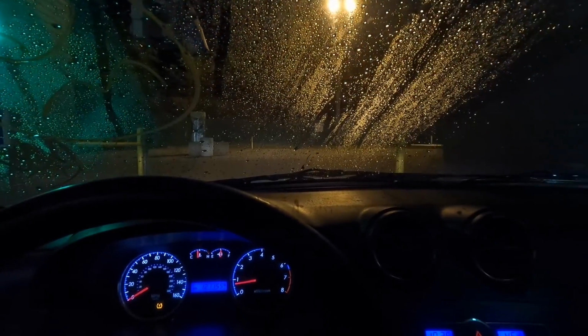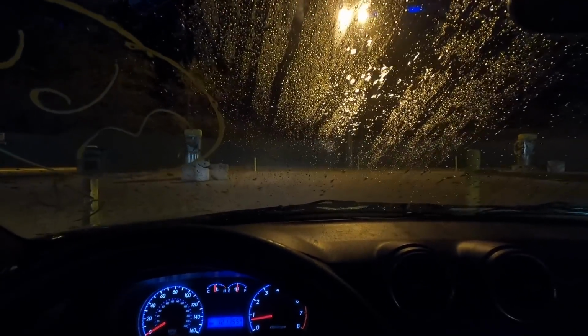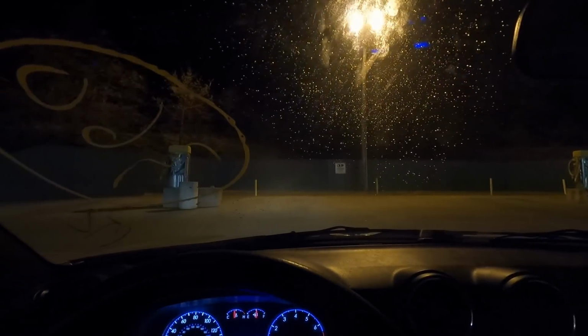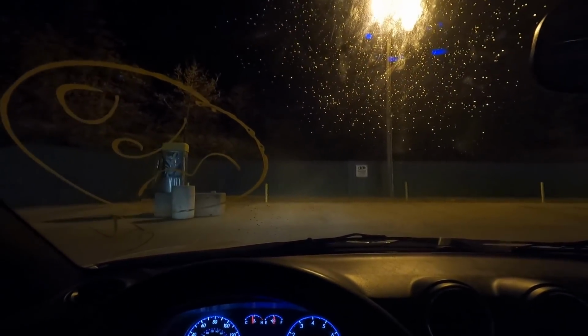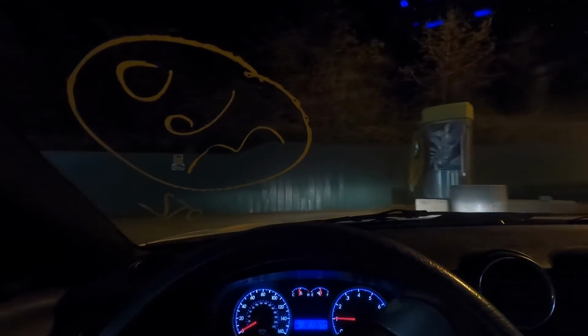I got to get used to that clutch. It's totally different now. So we've got a cop that's just circled around us. I'm pretty sure he's out here waiting for us to drive off so he can nail us, because I did not put the dealer tag on this car. Was there a cop, Nick? I didn't see it. Okay, well, he pulled right in front of us and then he pulled behind us. So I am fully expecting that as soon as we turn out here onto the road, there he is. Son of a gun, man. Yeah, he's gonna get us. All right, Nick, take it, because we are getting pulled over. I can guarantee that.